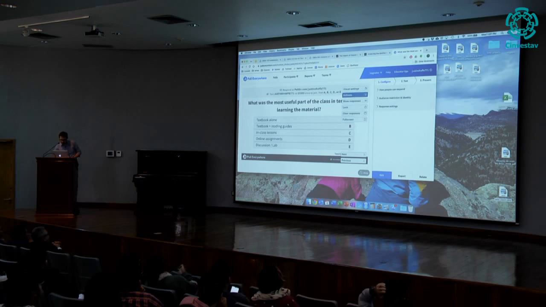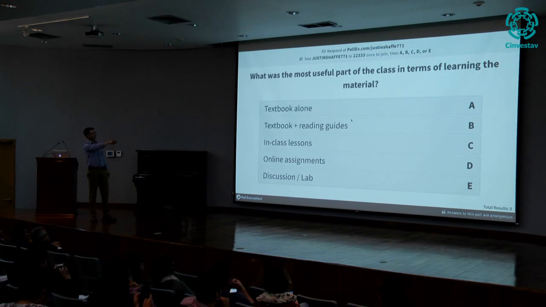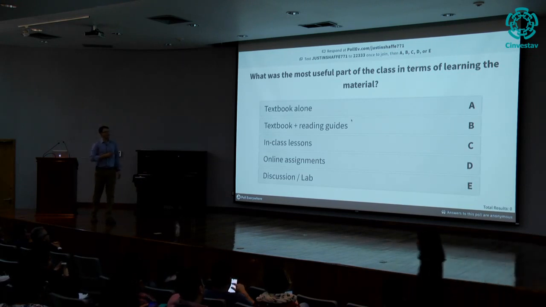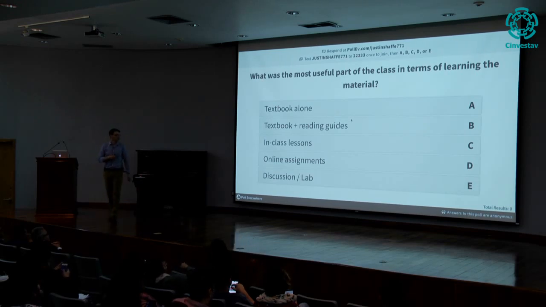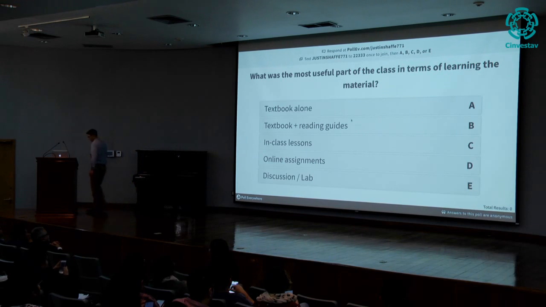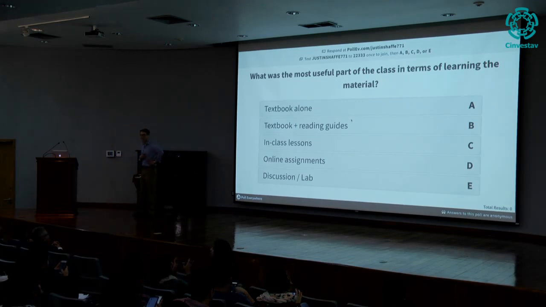What you need to do here is, if you want to use a browser on your phone, go to polev.com/this link, and then you'll click in an answer. If you want to text, you can do that too. You're going to text this to this number, and then you'll click in an answer. So go ahead and click in when you're ready. Just so you know, I'm using the free version of this software, so it's limited to 40 results. So whoever's fastest gets their answers on the screen. Go ahead and try it out.